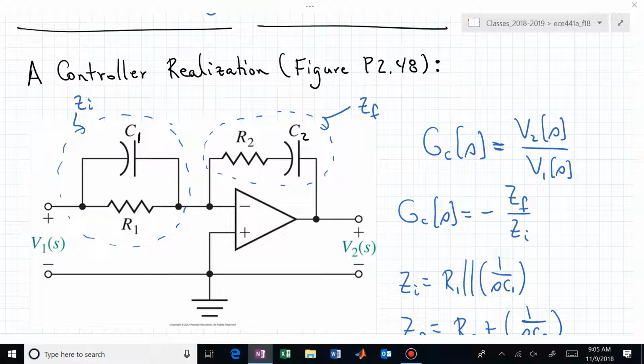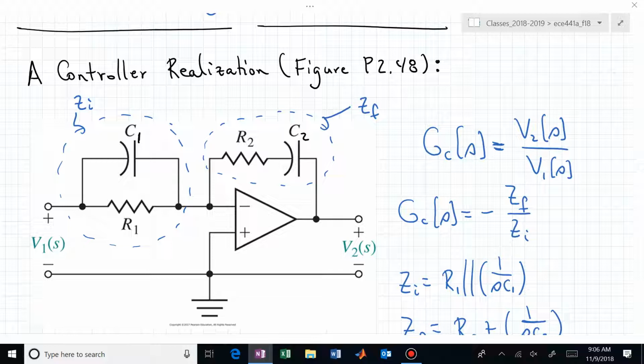That's all you need to build some of these controllers, is an op-amp and a couple of capacitors and a couple of resistors. In this particular circuit, the input is V sub I, and that might be where you inject the error signal. Then V sub 2 is the output of this controller. This controller is doing some kind of filtering, and what it does depends obviously on these parameter values, R1, C1, R2, and C2. And unfortunately in the book I think the subscripts on the C's are missing, but I've put in some subscripts here to make it a little easier to keep track of which one's C1 and which one's C2.